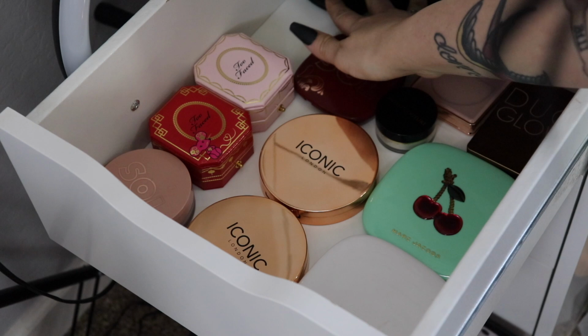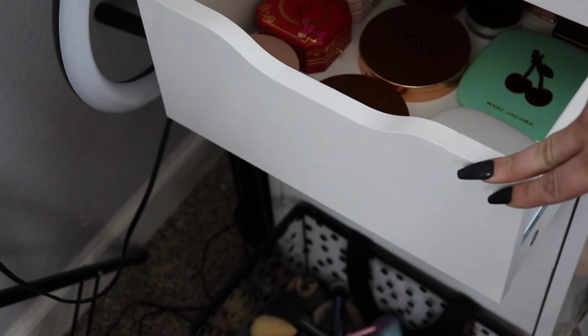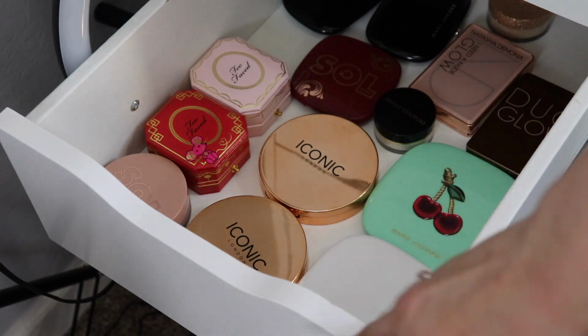Okay, so oversized products. This last round I didn't have anything from in here. This round I want to pick at least one thing, but oh wow, I have blushes in the palette and that's the product I picked. So definitely no blushes. Oh no. Most of these are blushes. There are some other ones, but most of them are blushes. I'm going to skip this drawer this week because I have many blushes, and let's just stick with the regular products.